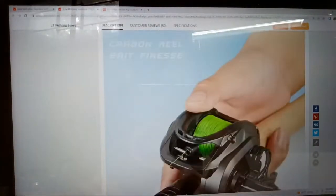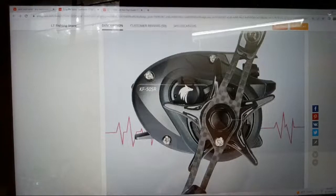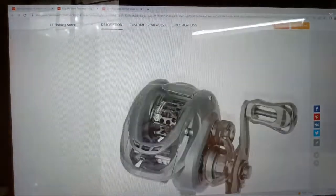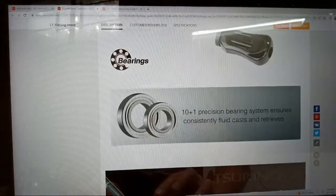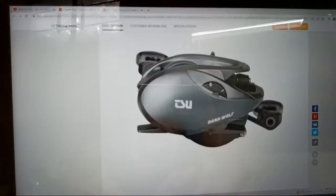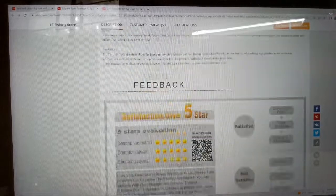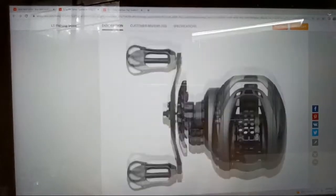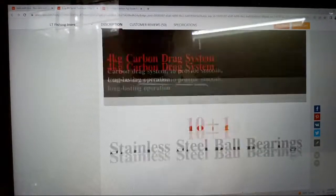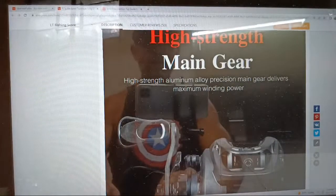And it doesn't really show, and I'm trying to think, did it show before? I thought it showed that before. Because if you look here, it does not really show anything to do with what kind of magnetic braking. Did you guys notice that? I'm pretty sure it did before, but maybe it didn't. I can't remember. But anyway, I got one coming.